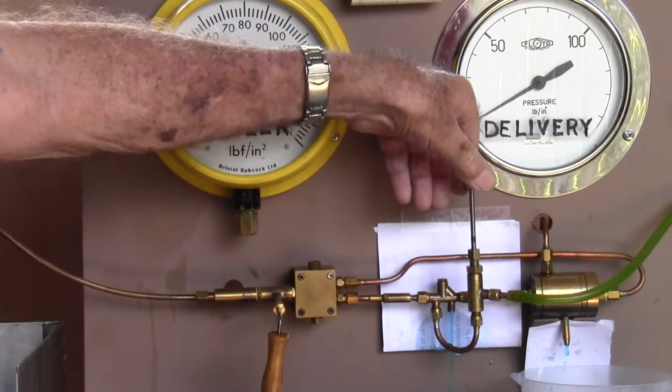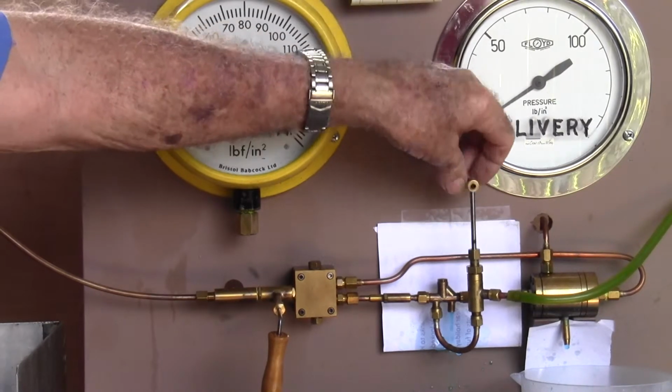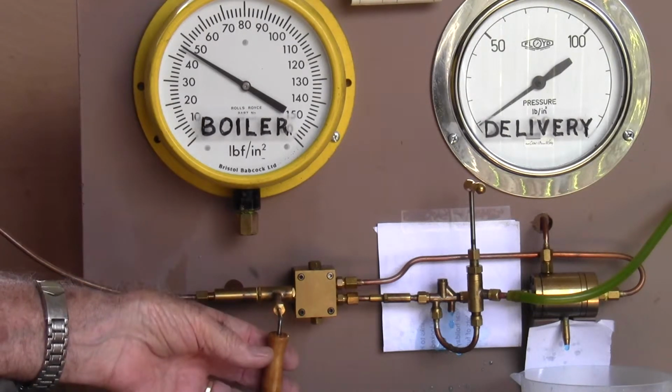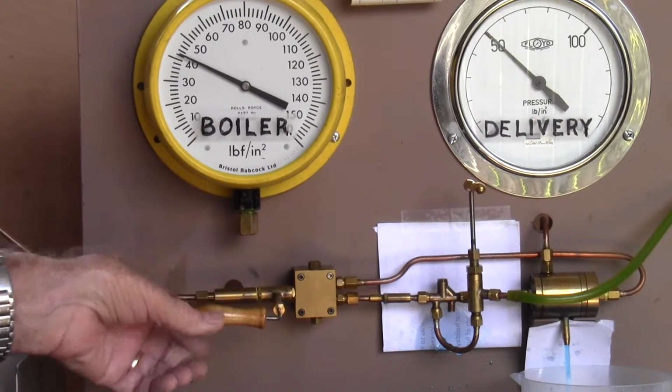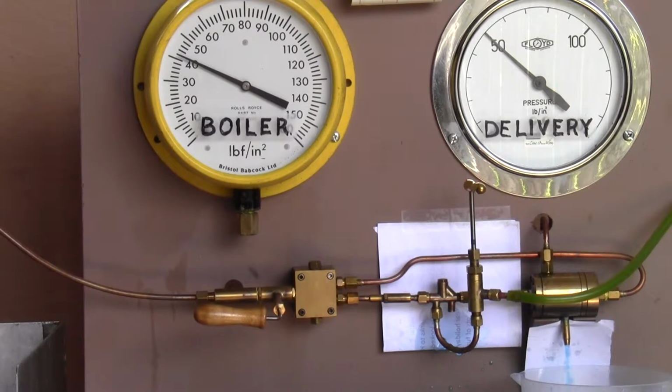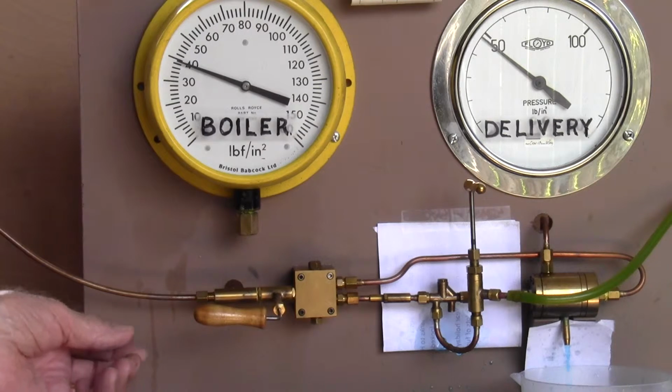Now at this stage we actually can start to reduce our water inlet pressure. We turn it on. We've got 50 psi on the delivery, and we've got about 42 on our boiler pressure. Water flowing out. Switch it off again.